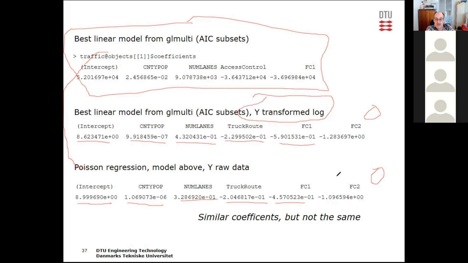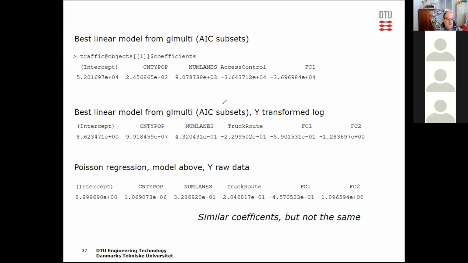And the reason they're not the same, even though it looks like the formula would be the same, log Y equals beta X, should be the same. Why is it not the same? Because of the way these things are fitted. The linear model is fitting based on ordinary least squares. See how good I am at drawing on here. It is fitting based on minimizing the square of the distances between the fitted line and the points.